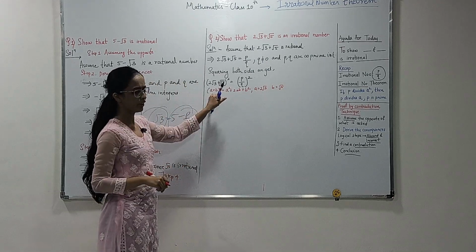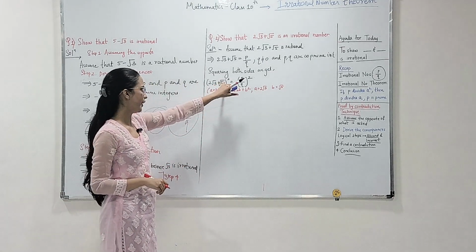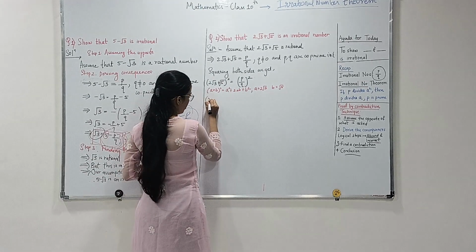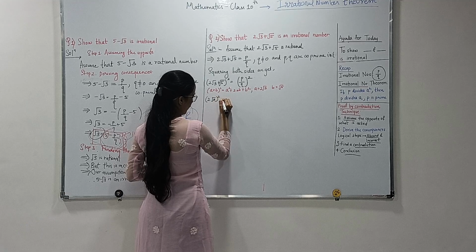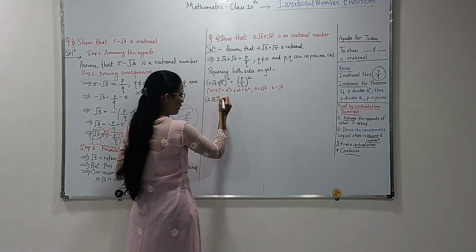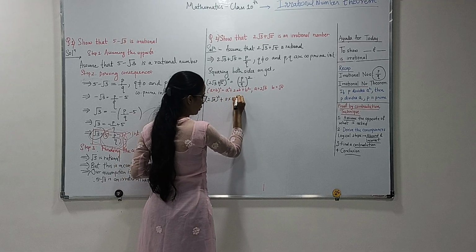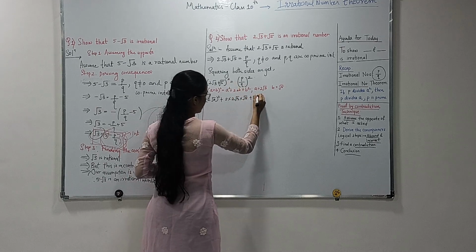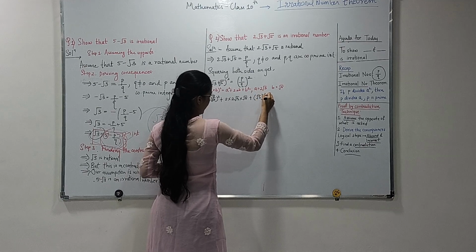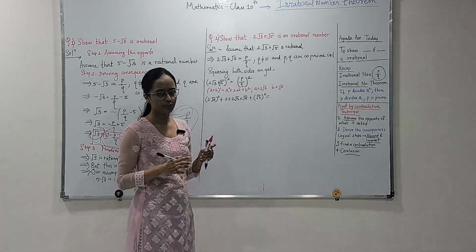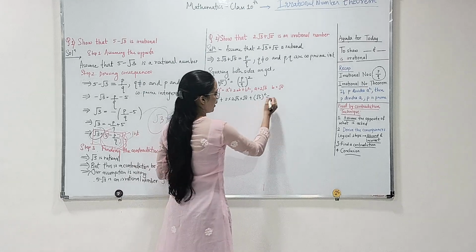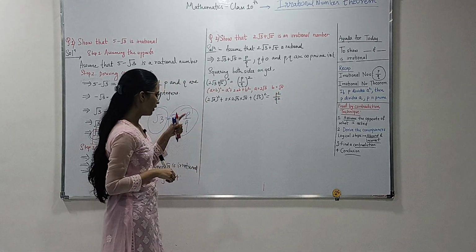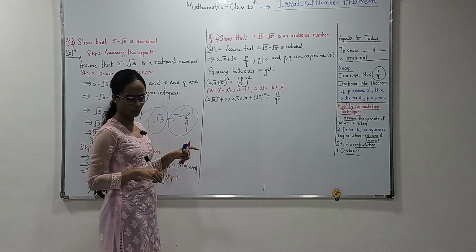So now we are going to use this identity and we are going to expand or open this term. So we get 2 root 3 the whole square plus, that is a square, plus 2 into 2 root 3 into root 5 plus b square, that is root 5 the whole square. And on the other side I am going to open up the square, so I would write the numerator square upon the denominator square. Now here again I would be opening up the bracket.